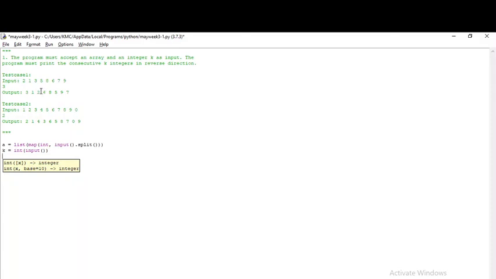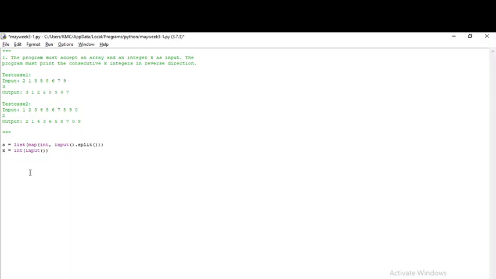That is, if I have a list 2 1 3 5 8 6 7 9, for example, if k is equal to 3, I have to reverse the first k elements. That is, if it is 2 1 3, I have to reverse it as 3 1 2. And the next k elements, if it is 5 8 6, I have to reverse it as 6 8 5. And the last left out is only 2, so I have to just reverse the left out 2 things.